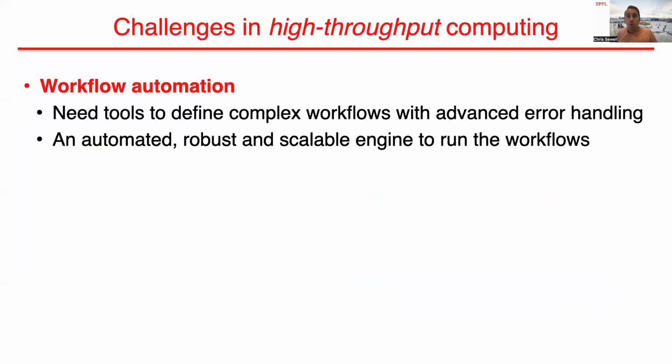High-throughput computing, though, comes with its own set of challenges. The first one is workflow automation. We need to have the tools to be able to define and manage complex workflows. And we would also like these workflows to deal with simulation failures for known failure modes. At the same time, you don't just need the workflows, but you also need to have an engine where the workflows can run in a robust way.